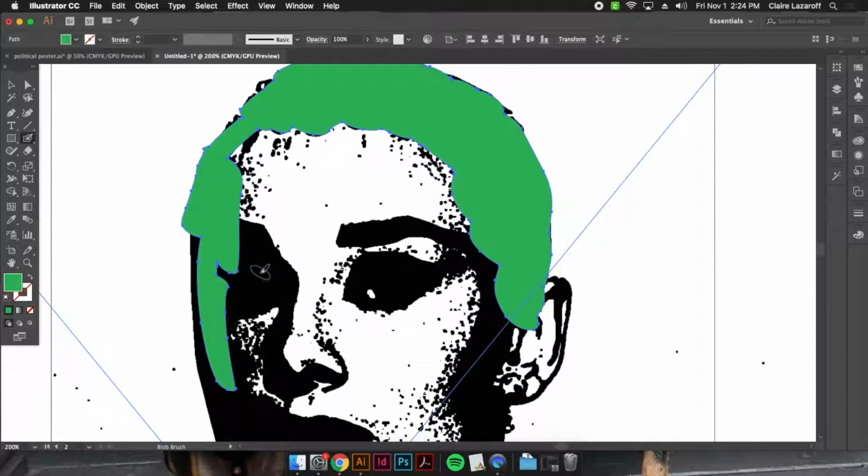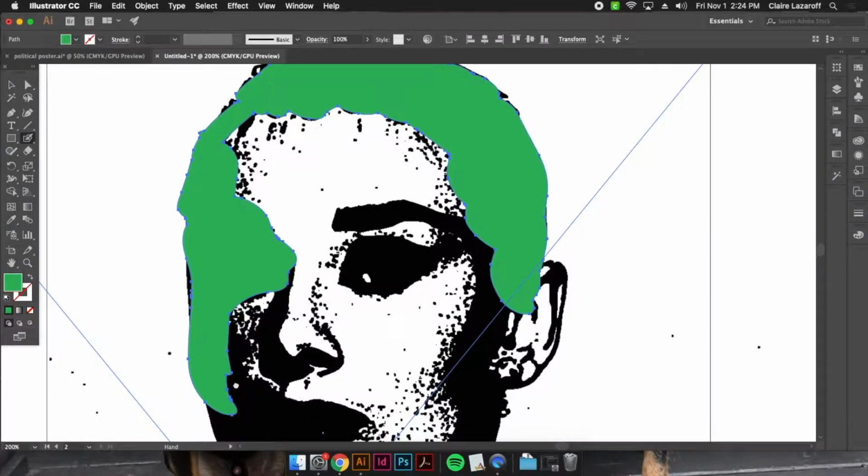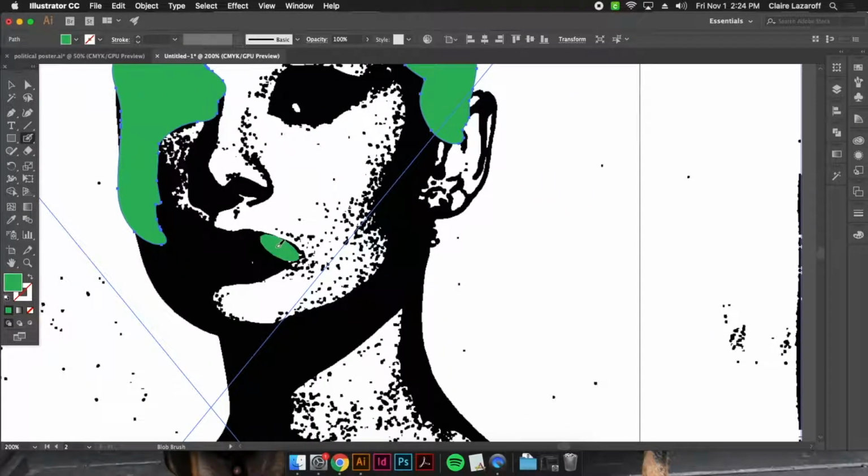And I keep changing my size as I'm working because I want it to try and cover as much area as I can. I don't want it to be super tedious. It's going to be a little tedious, but at this layer, because it's so much black, I don't need it to be perfectly exact on all of the lines. That's for the last layer where I have the least amount of black on my page.